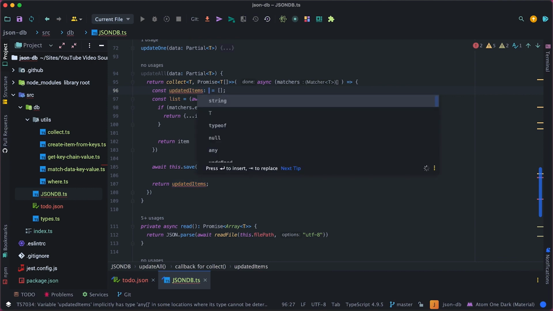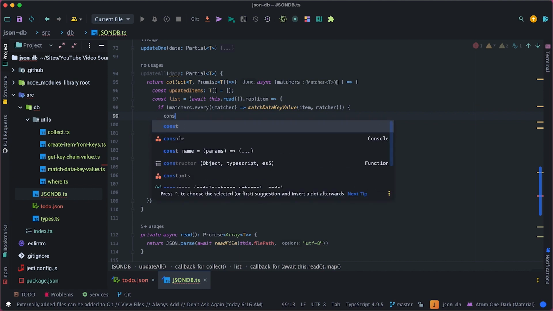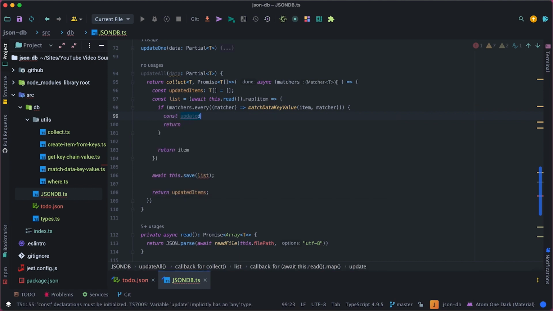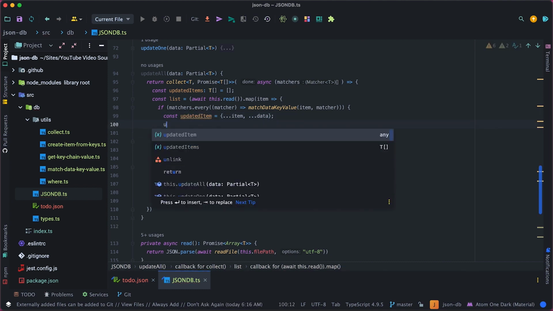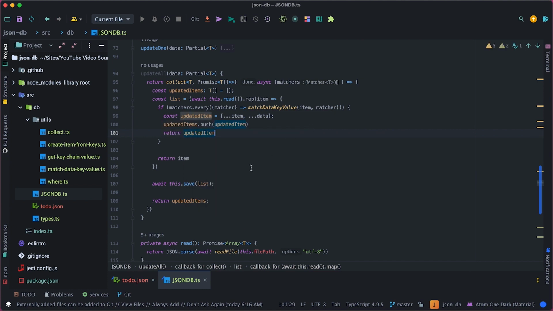So for every time, we're gonna update, items push item, and that's pretty much it. Yeah, we can do update all here.